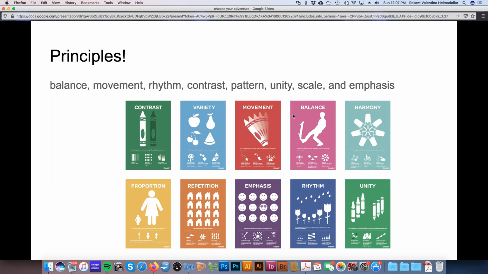People sometimes name these slightly different. You'll notice if you study across several different sources for information on the principles of design, you sometimes get slightly different namings of the principles, or you get slightly different categories. But just know these are the basic principles of art.